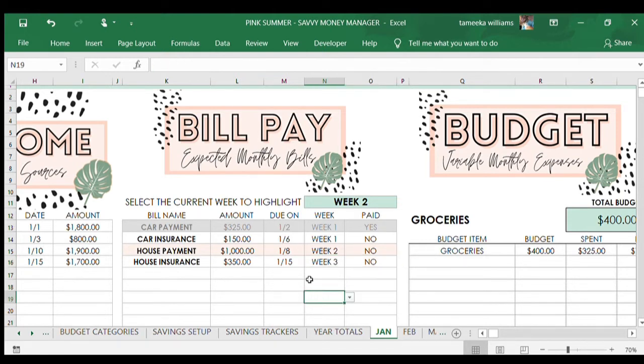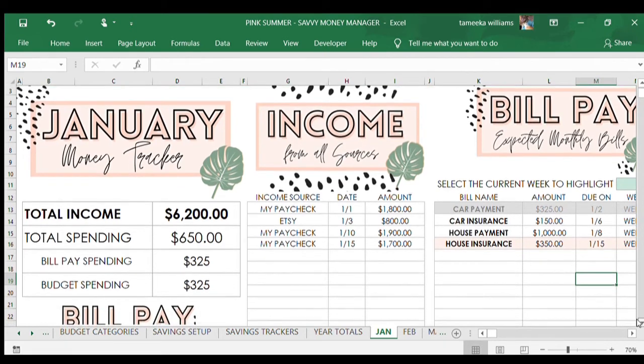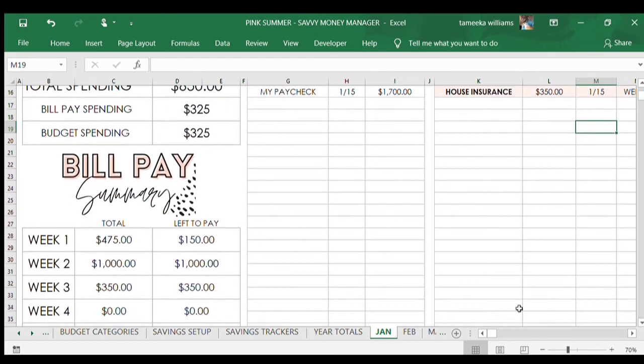Okay, so I've entered that in. I can change this to week 3 and it highlights it. And then if I scroll over here back to my bill summary, when I go to week 3, it shows up right there. And since I haven't paid it, it's still left to be paid in that box.